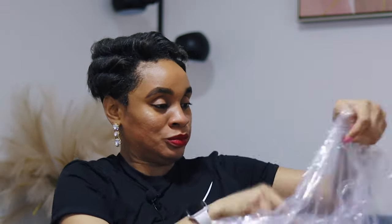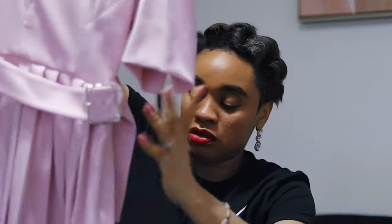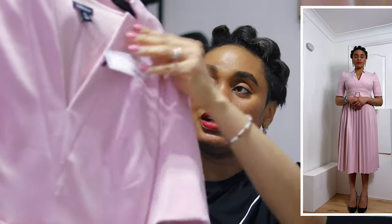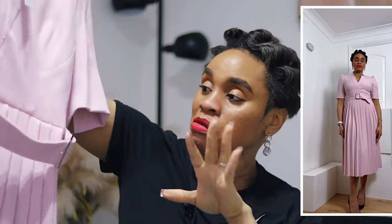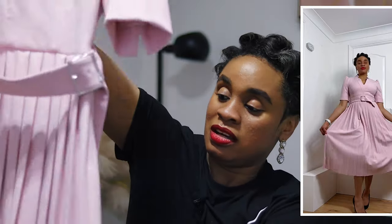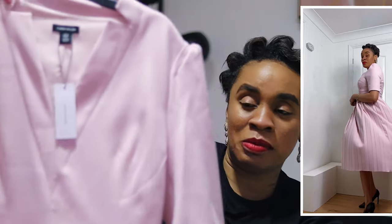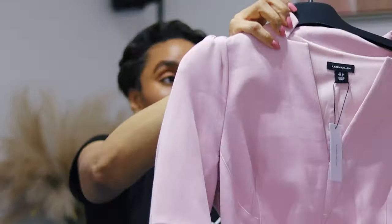Baby pink — yes! This one came on a hanger. It's got gathers and a skater skirt bottom, midi obviously, no split at all. It's got a V-neck and short sleeves with a belt, but the belt doesn't have deep details like the previous one. They call this dusty pink — I remember one time I had a wallet from New Look they called dusty pink and it was kind of this shade. That's about it for this one.